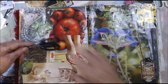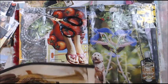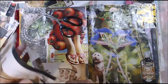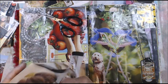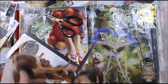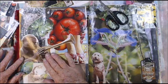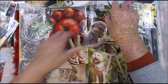Right, get rid of all the little bits. Can't get over how thin this page is. It's very easy for gluing down. Just trim that white off the bottom there. Just put you there like that. Yep. That green up a bit. Put it under there. Right.